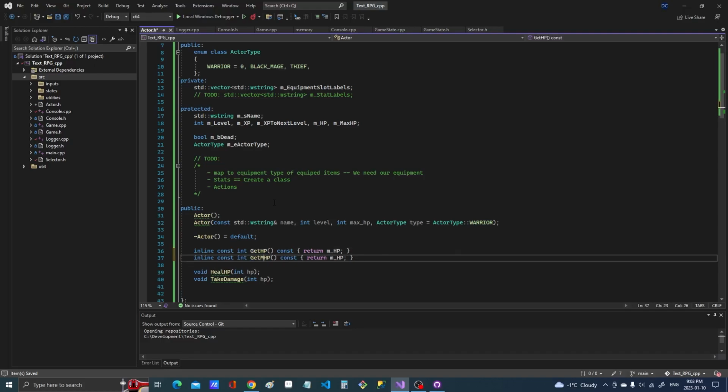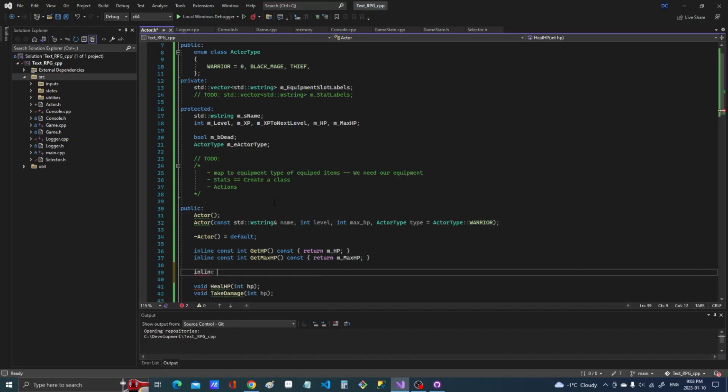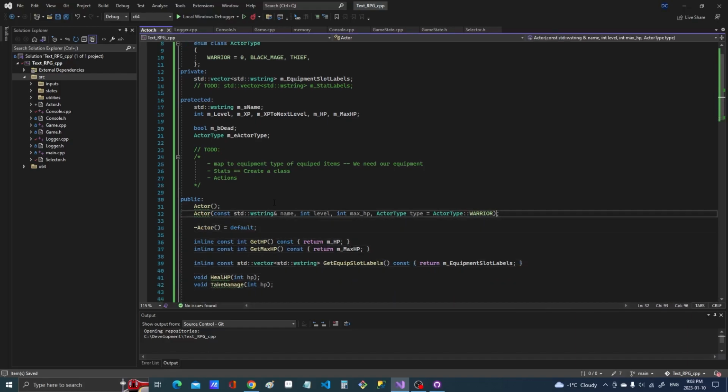Then we can also do get max HP. We also want to be able to get our labels. Okay, so let's define these.